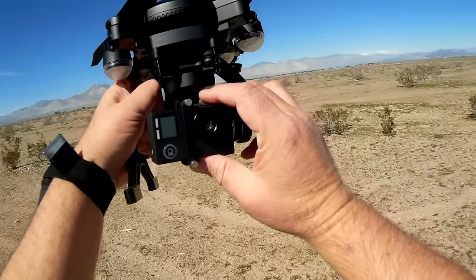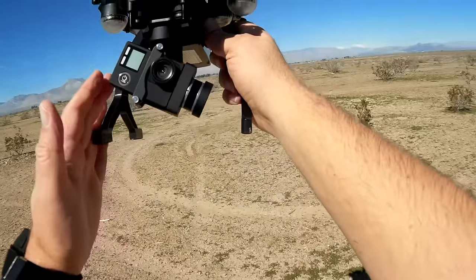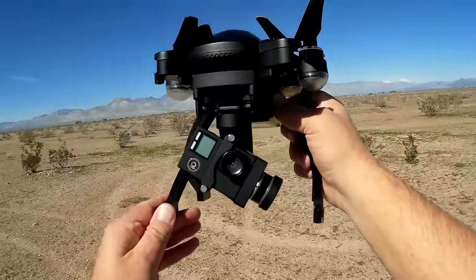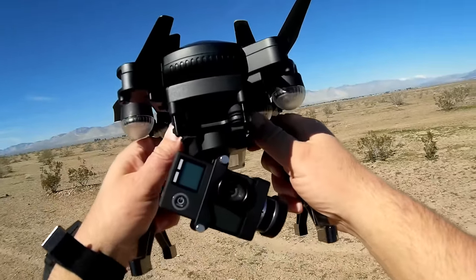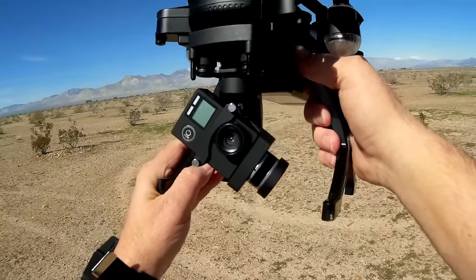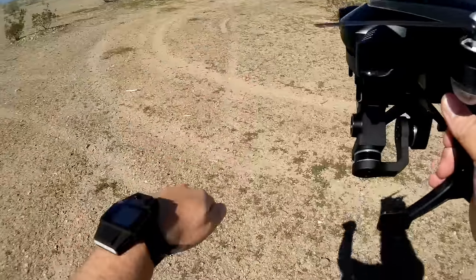This is the camera — it is a 4K capable camera. To use 4K you need a U3 ultra high-speed card. Since this is going up on YouTube, 4K video is not an option for me anyway as it takes too long to upload and many people have trouble viewing it. So I've reset the camera to 1080p at 30 frames per second for YouTube. The camera is controlled via the app, but you can turn on the camera before the quadcopter and control it manually. Notice the gimbal — it is a full three-axis gimbal, so you have three-axis stabilization. You can turn the camera right or left and tilt it up or down.